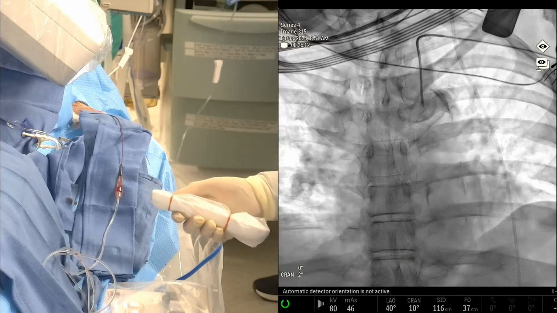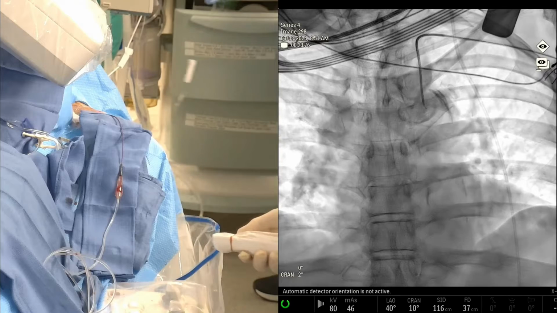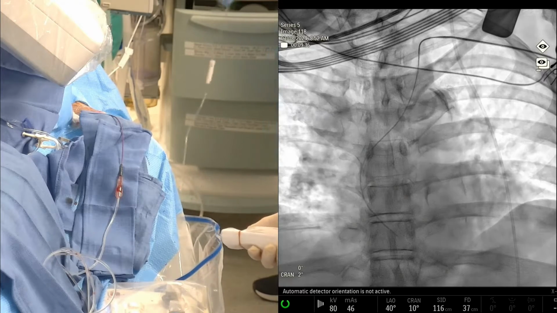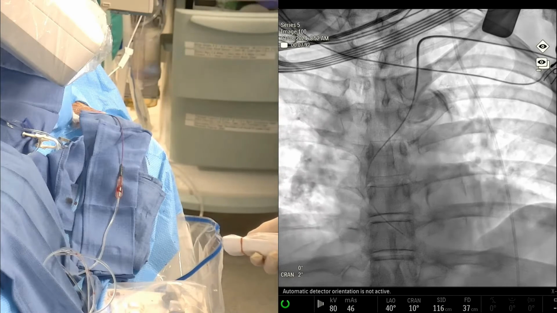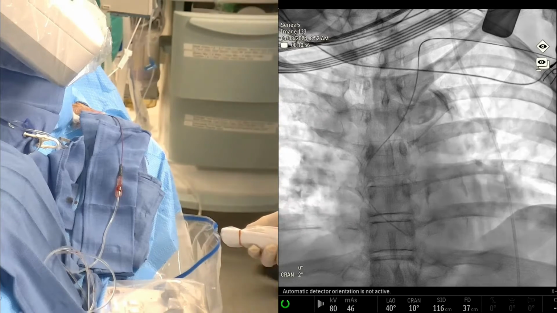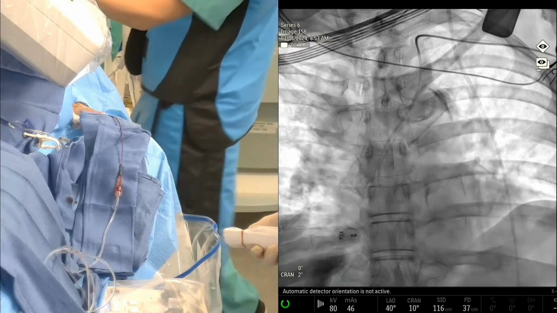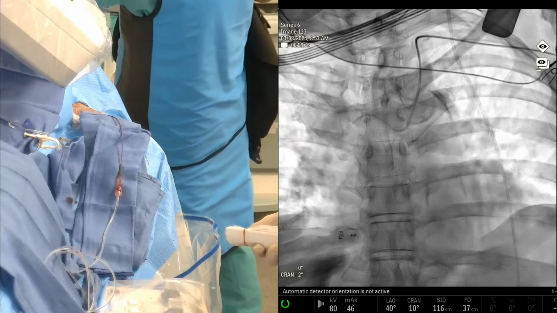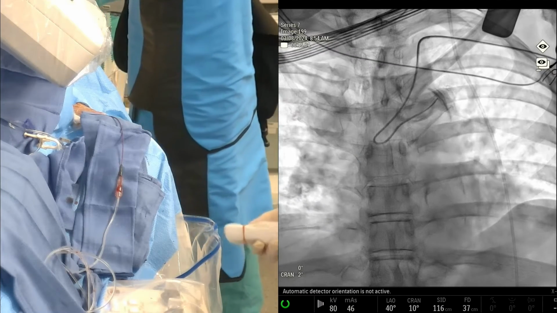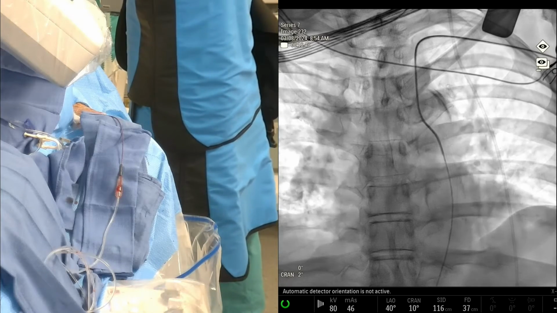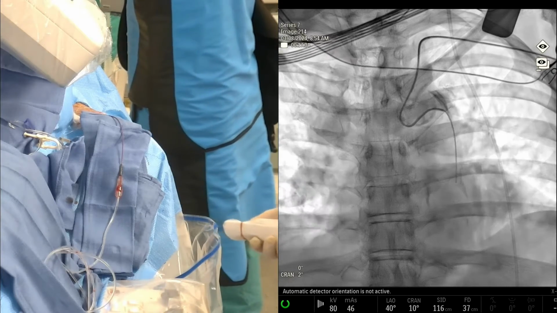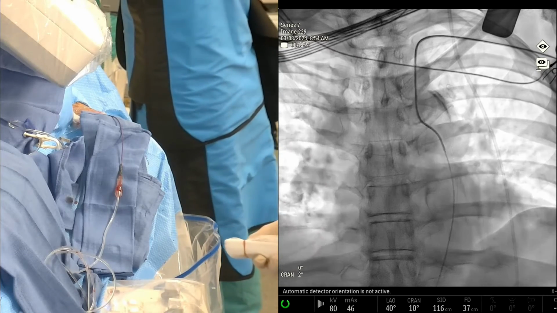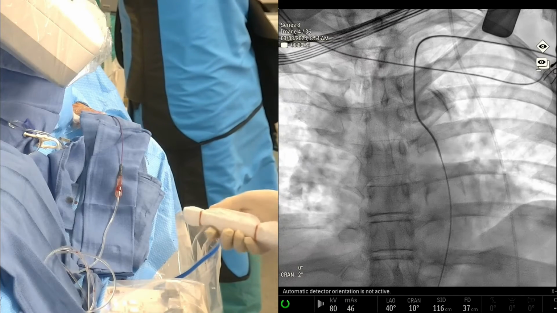And so when we see that, we often will switch very quickly to a Simmons catheter. We usually use a Simmons 1. So in that scenario, we put down an exchange wire. In this case, we used a Benson wire. And we form our Simmons in the heart, as you can see here. Once it forms, then we basically just pull it back and we cannulate the descending aorta, advance our long wire, usually a Benson, and then we switch out for our diagnostic catheter, which in this case is the 130 Berenstein.